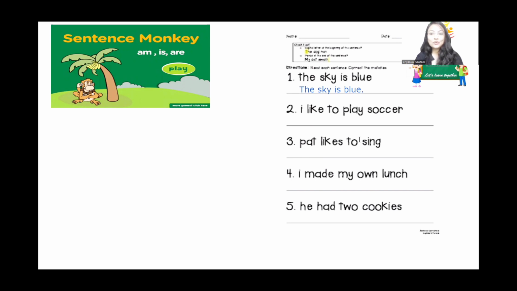Now this is your homework, that you need to find out the mistakes in all these sentences and you need to write them. You can write in the comment also. Now we are through with the sentences. I hope you understood what is a sentence, what are the parts of the sentence, and what we need to remember to frame a sentence.